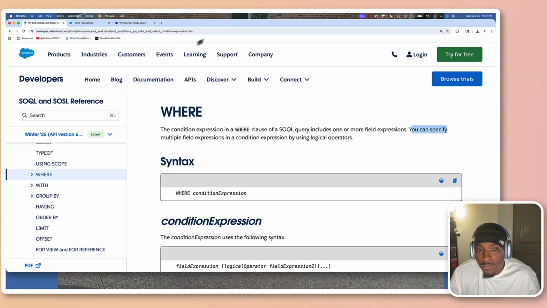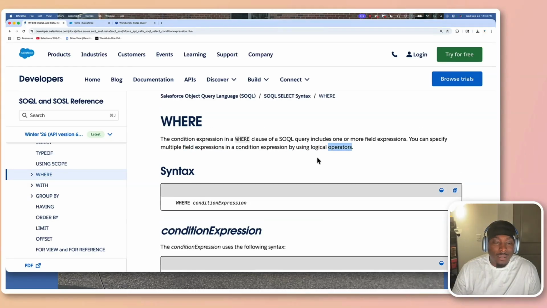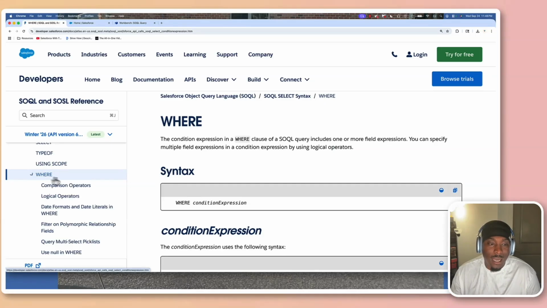You can specify multiple field expressions by using logical operators. How I think about where, from my point of view, is more of a filter, right? So you could kind of specify or break down your criteria further using logical or comparison operators to filter your data to your liking. So let's dive more into what that actually looks like and what that means.